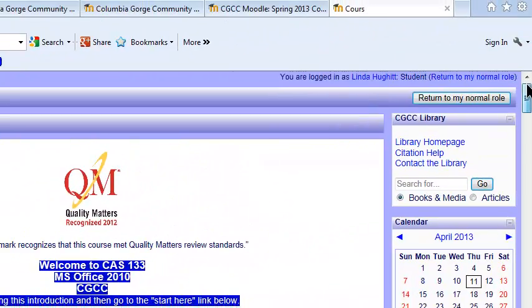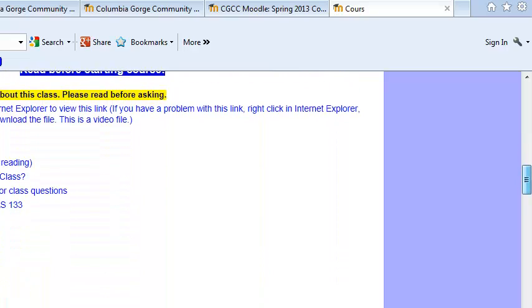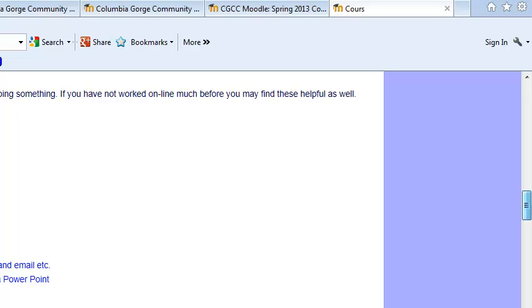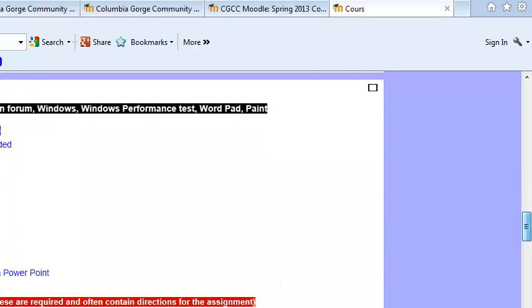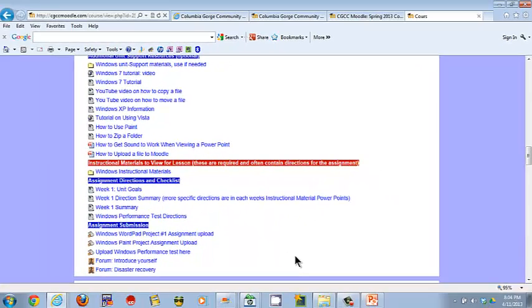So that gives you a little tour of Moodle, a little tour of how to get set up and get going, a little bit of idea how to change your name or your email address if you want to, kind of how the class is structured and where you'll find things for the class and how to submit your work. But notice almost everything is straight down the middle. If you start at the top of the week and go straight through the week, you really shouldn't miss anything that you need to do.